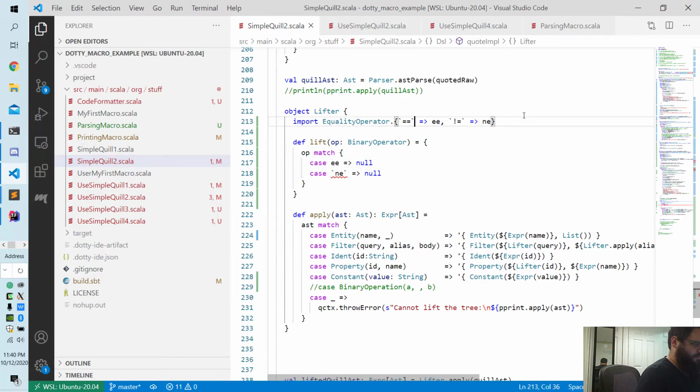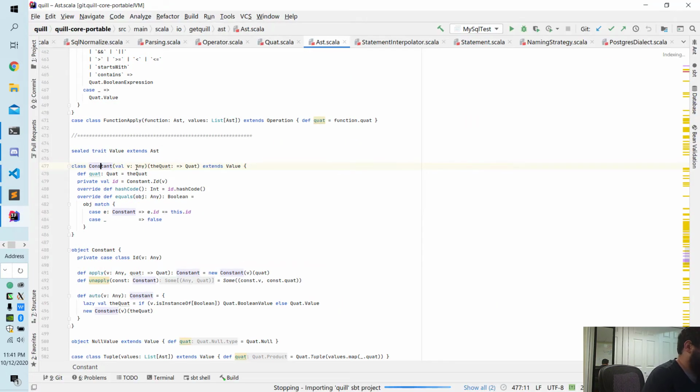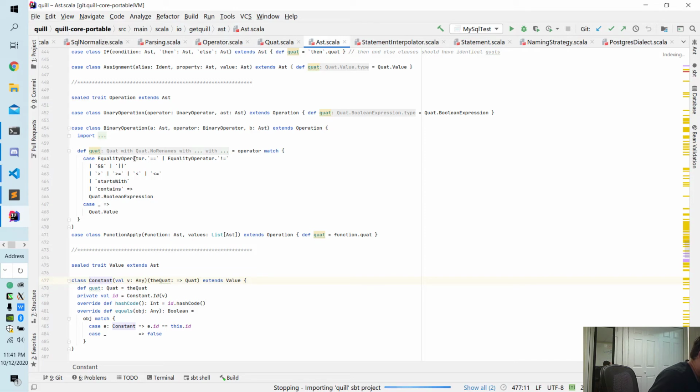Oh, wait a minute. What if I go back to doing that? No, also doesn't work. Okay. Weird stuff! Anyway, just more trial and error, I guess. But anyway, okay, let's just do these two. Equal, equal, not equal. There are a whole bunch of other things. Oh, wait, no, here it is. Oh, there it is. Okay, equality operator dot equal equal or not equal or all of that stuff.